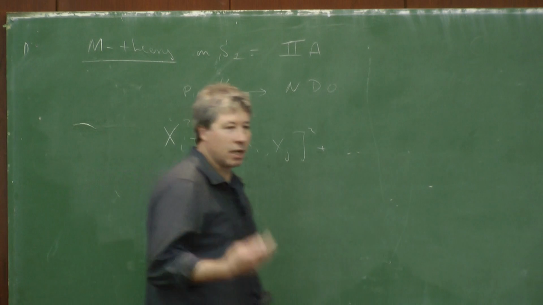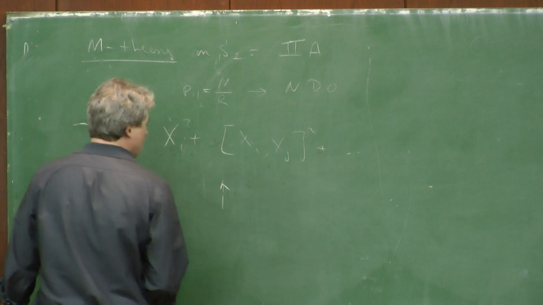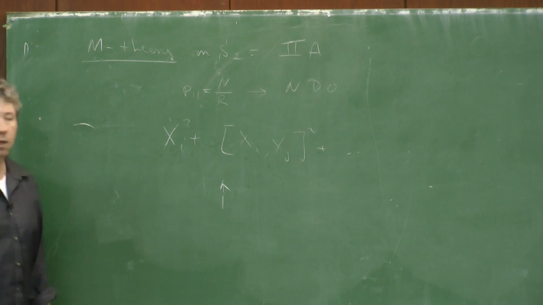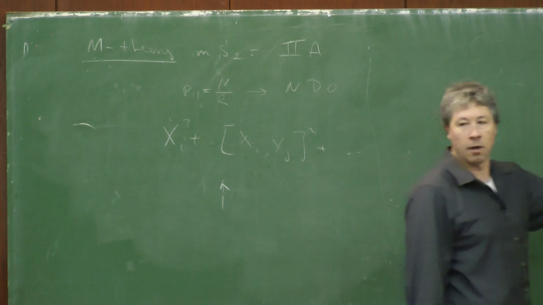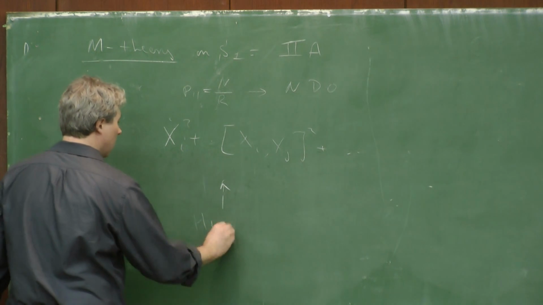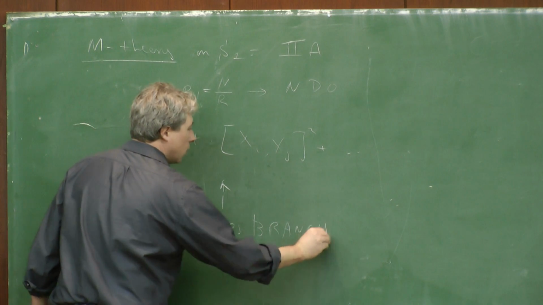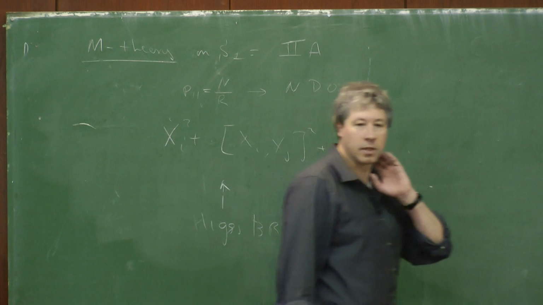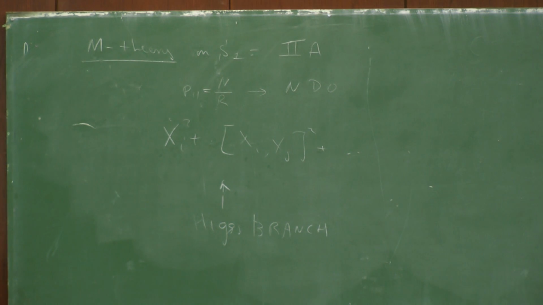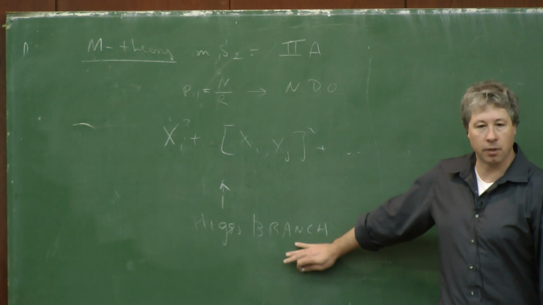But if I want to understand gravity in some emergent way, I should also explain where the space-time itself comes from. So I really think that this matrix theory should be thought of as also arising in the same language as I did before, as after integrating out degrees of freedom, which I think are in the Higgs branch. So there should be a Higgs branch formulation of what M theory is in 4 dimensions. And then I induce all of the dynamics of these matrices by integrating out the variables on the Higgs branch.